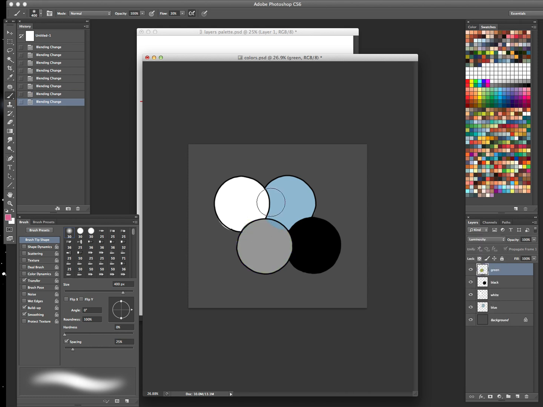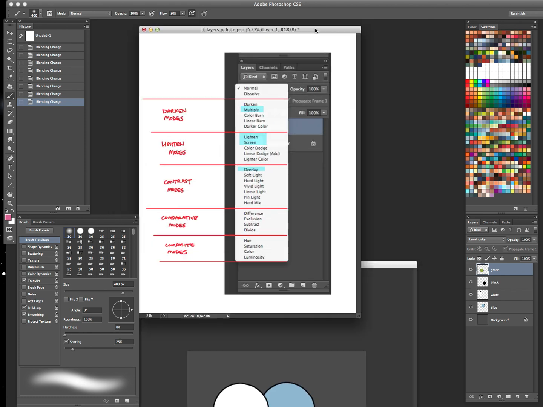So you can see it's the opposite of both the color and hue blend modes. It'll just use the color of the blend color, that'll be that green, and it'll colorize the image, and it'll use the hue and the saturation of these base colors, the white, blue, and the black, and the brightness of the green. So that's what we're seeing here, just adding the brightness of the green to these other base colors. And again, nothing too fantastic. Pretty boring. Like I said, these main ones are the ones that I'll use.